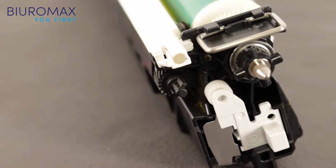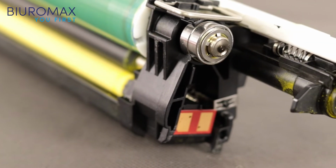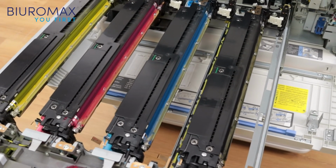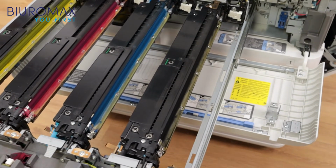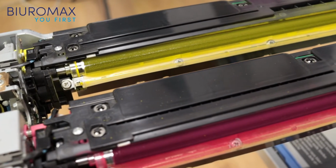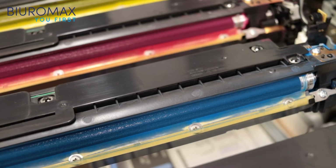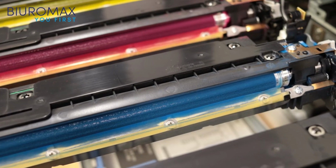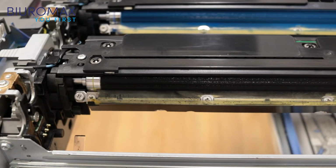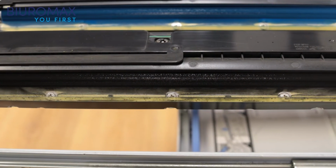The back and front parts of the drum units are clean. Toners do not dust. These toners are safe for copiers. Zero dustiness on the housing of developer units is another confirmation of the high quality of toners. The magnetic brushes fit correctly, and there are no voids on the magnetic rollers. There were no problems with the toner dispensing during the test. Typically, black is the most used color, but no issues were found in this section as well.